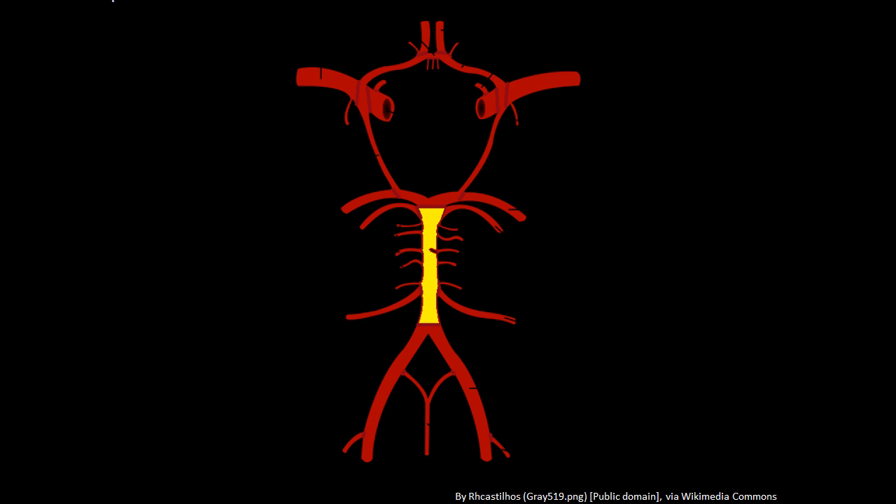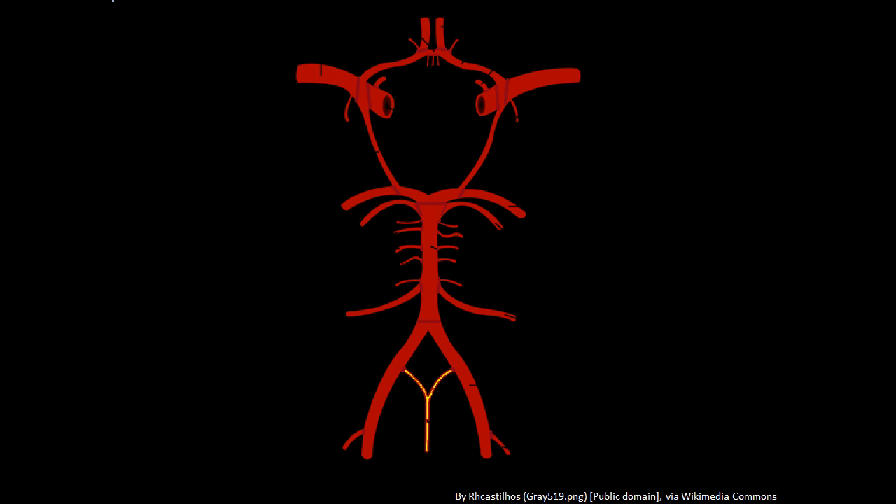Moving down from Willis's head we have his back, and his back is the basilar artery — back, basilar. You might remember from our man on the brain image that Willis's back is resting on the pons, and so the smaller arteries coming off of Willis's back are the pontine arteries. Moving down from his back we have Willis's legs, or an upside-down V — V for vertebral arteries. These are the vertebral arteries. And in between his legs we have a structure connecting the two legs, which makes our inverted V look a bit like the letter A — anterior spinal artery. That's how we remember this vessel, the anterior spinal artery.